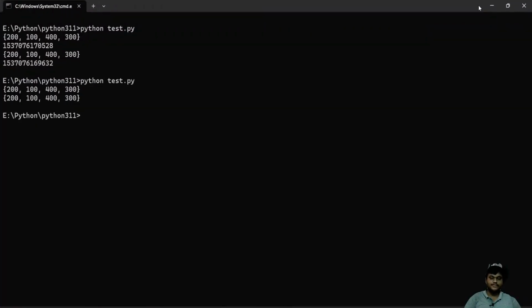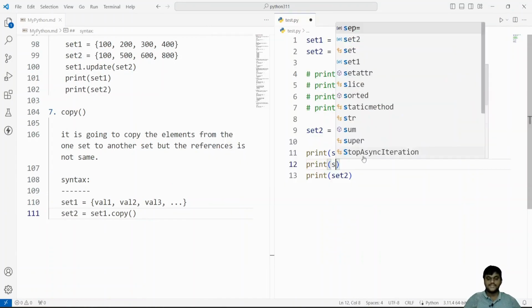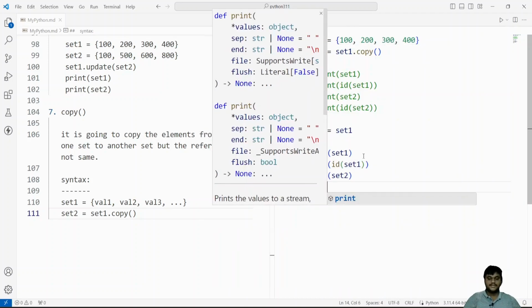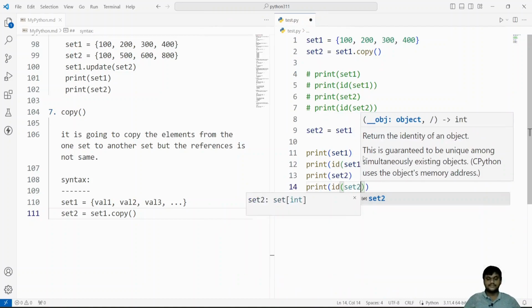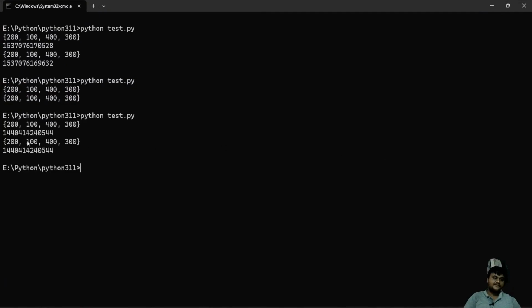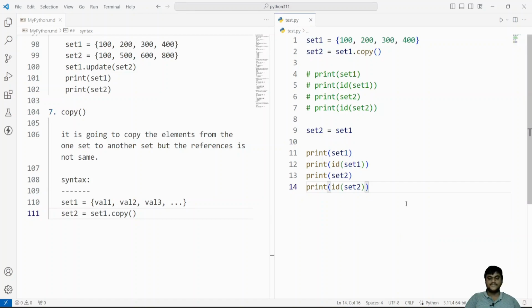Here also the same output, but both are referencing the same object. Print ID of set1, print ID of set2. See, both IDs are the same. Both are referencing the same set data structure through this referencing. But the copy method creates a new set data structure.